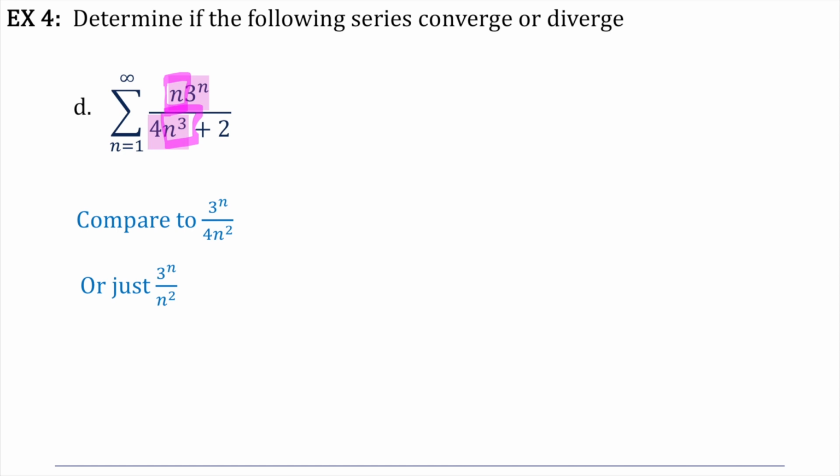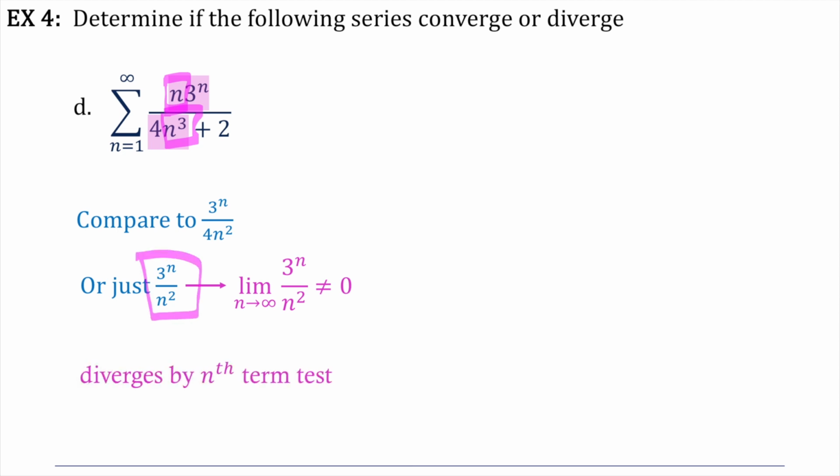This is where I think convergence and divergence really gets hard, because you have this whole toolbox of different tests to use, and we're going to pull one out that we learned last time. If you take the limit as n approaches infinity of this, you don't get 0. So this guy here diverges by the nth term test. Remember that from last time?